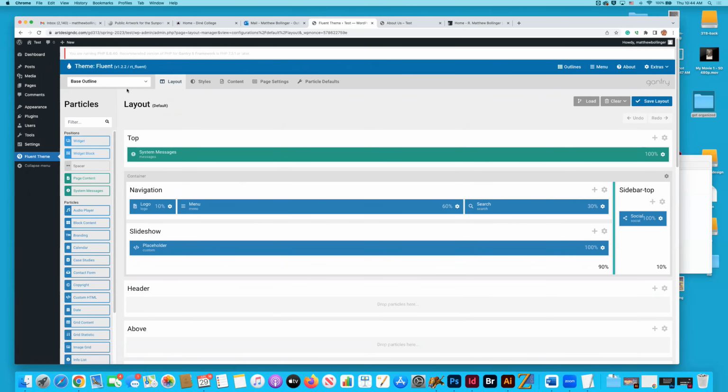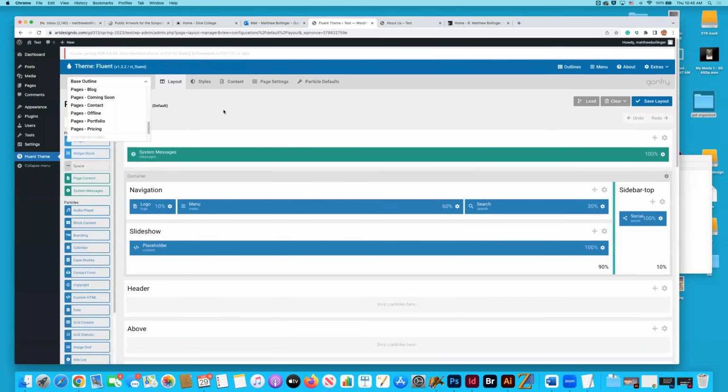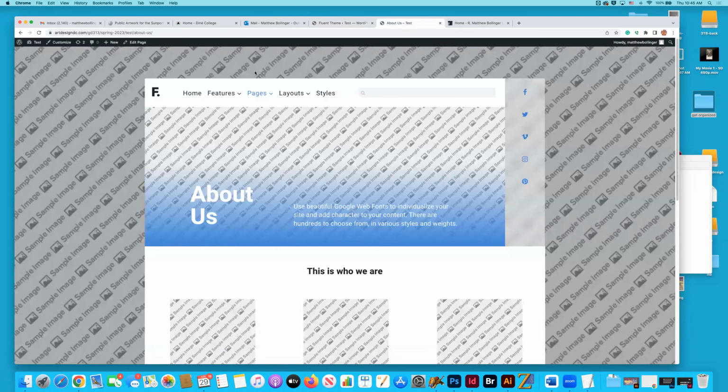Up in the top left, you can choose different existing pages that have been created. Again, this is all really quick and new for today. We're going to be going into much greater detail of this, but you can see this is actually the base outline, but you can even go to the home outline, which we can go back to the home page here.